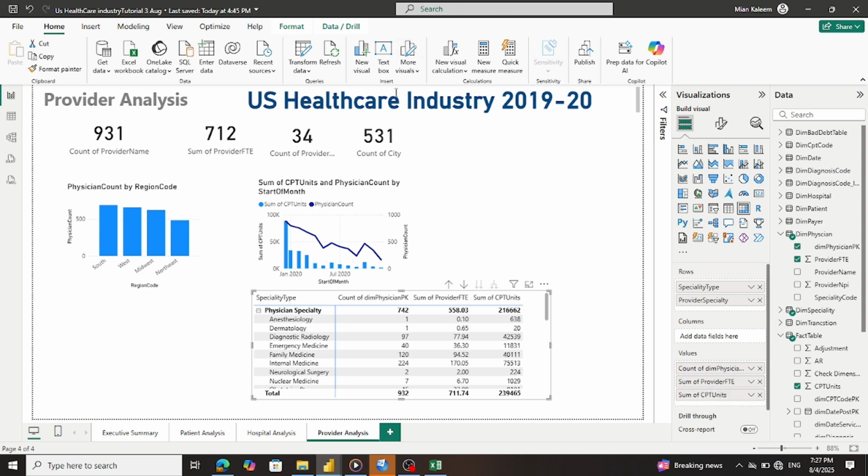Okay, so we have this count of physician primary key.